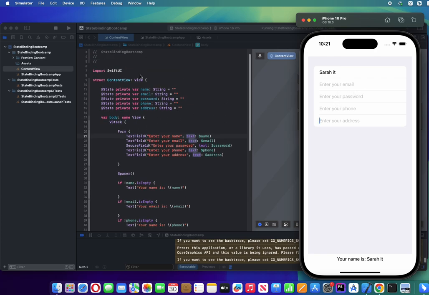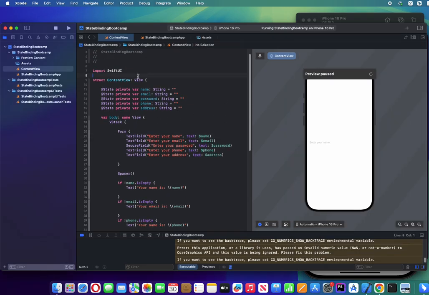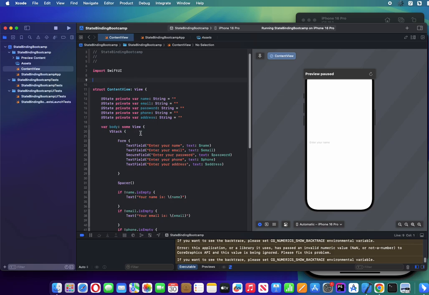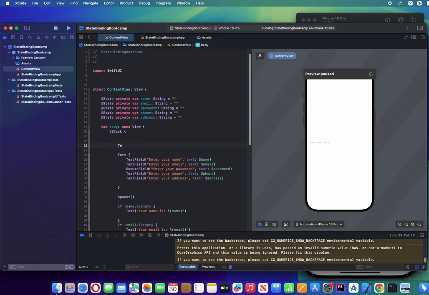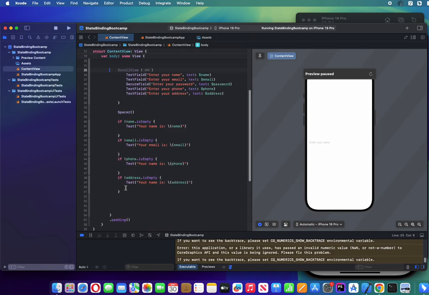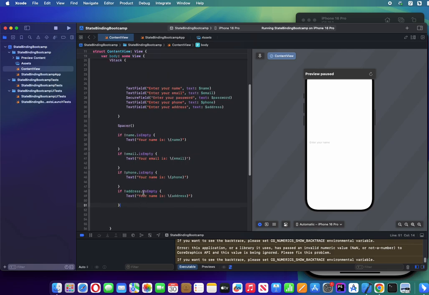So let's start a new view and build here a text field.